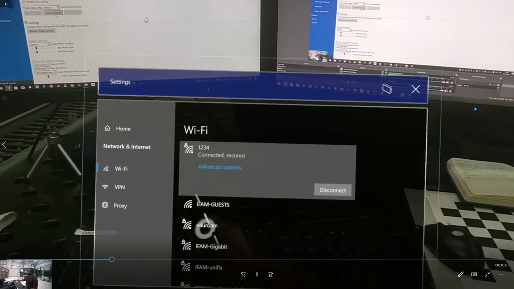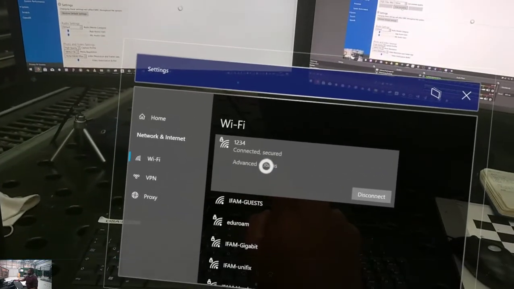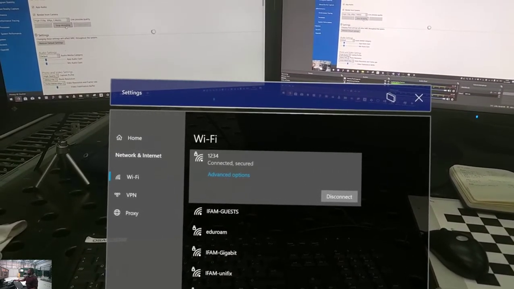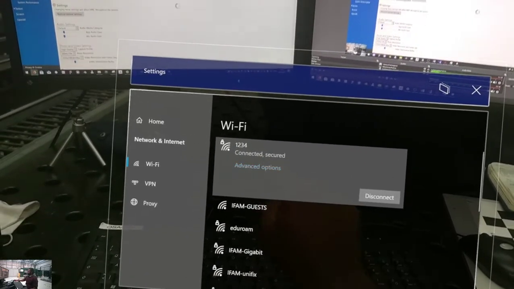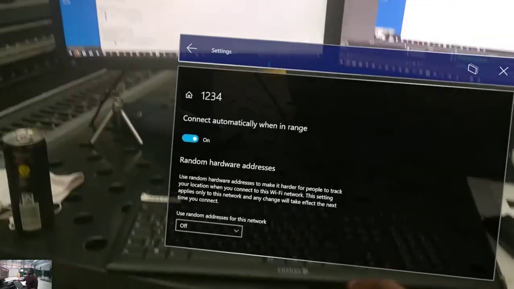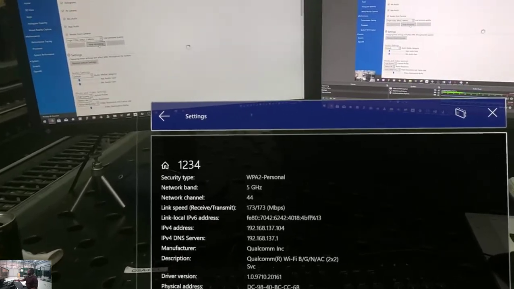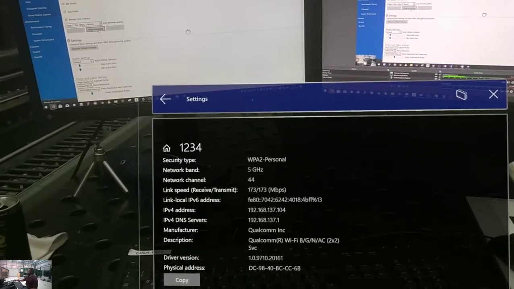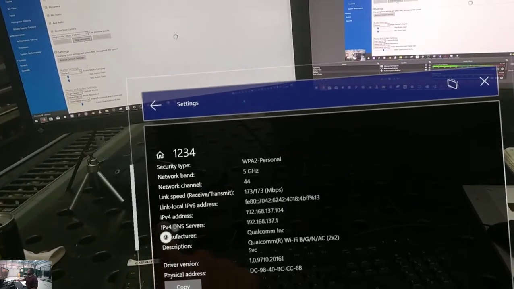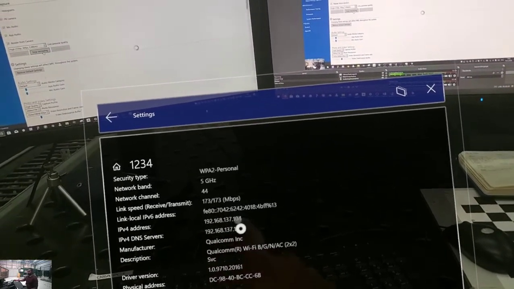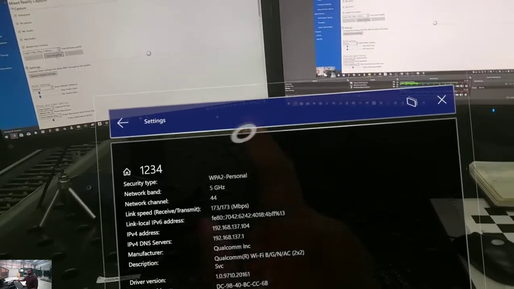Click on the advanced option. Then you will have more detailed information about the Wi-Fi, and there you will find the IPv4 address. Write down this information, and with it you're going to log in through your web browser.